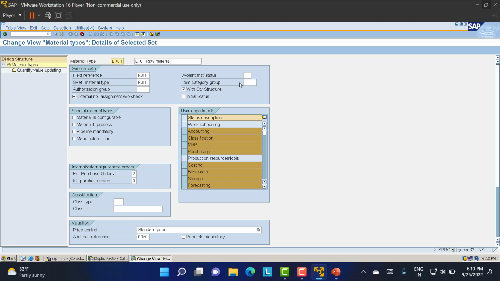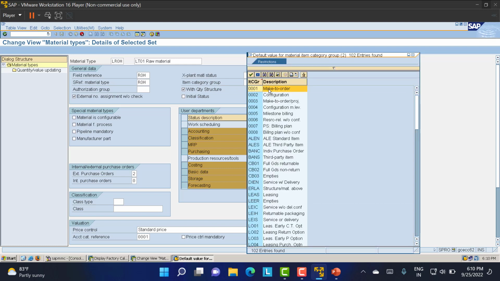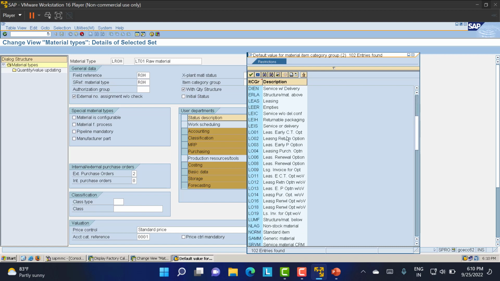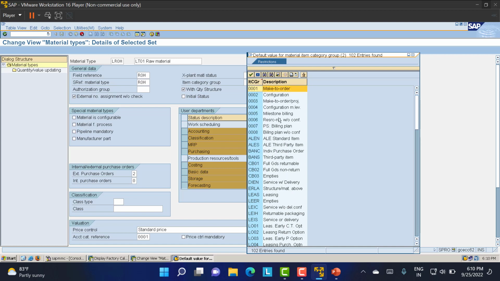And the next thing is the item category group. If you have maintained some item category group, we need to maintain them here. Like make to order, make to stock, some things will come like this. What does make to order mean? I am not going to explain everything, because it is not the time to. Make to order means, let us consider you have a manufacturing unit and you get particular orders, and only then you start manufacturing the goods. That is what we call make to order stocks.